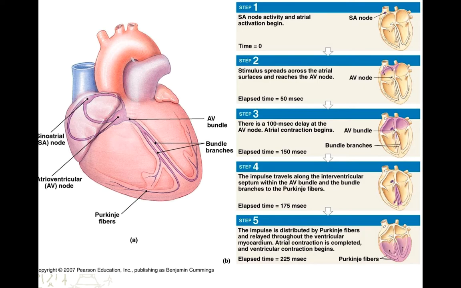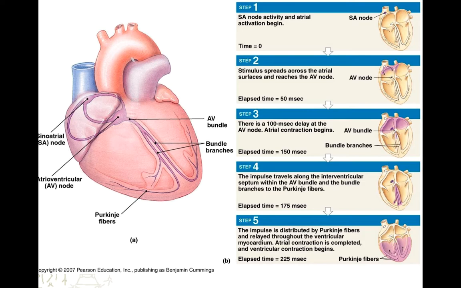The stimulus then is going to spread through the specialized cells in the wall of the atria. You can see in the diagram they wrap around the outside of the atria, and then they're going to take it to the atrioventricular node. So notice that we have different names, but the names tell us where they are. The sinoatrial node is in the sinus of the atria, meaning the space of the atria, very close to the superior vena cava. And then the message is passed to the atrioventricular node.